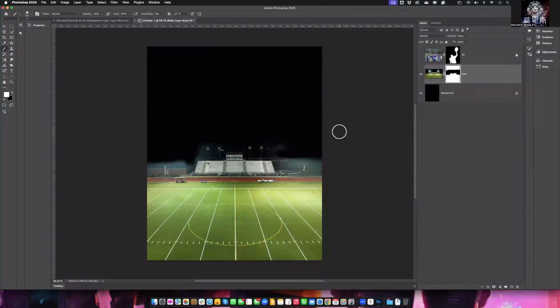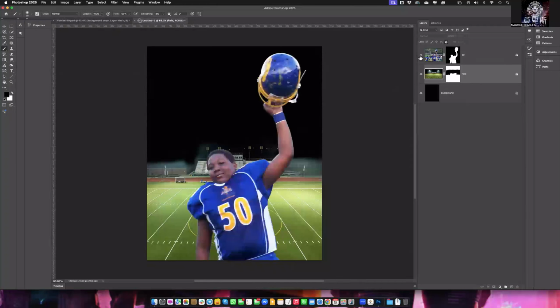I'm done with the field layer. There's nothing else that I need to do to it right now. So I'm going to lock that layer while I've got it selected. Going back to my number 50 guy, see now he's sitting in front of the field. There's no lights there getting in the way. It looks kind of bad right now, but we're going to clean that up in a minute too.